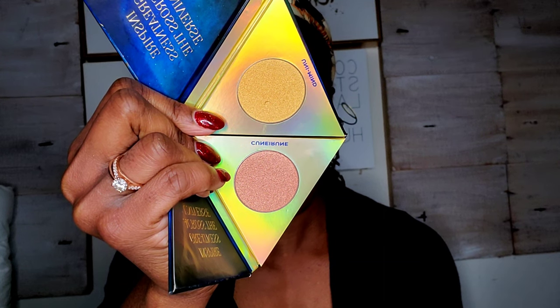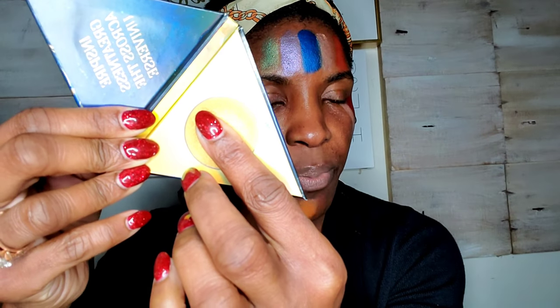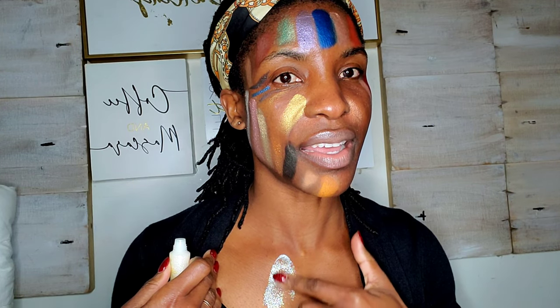These are the 2 highlighters, vegan formula, and they last up to 8 hours. This is Unmined, and it's a rich gold with copper and gold micro shimmer. This is Cunirune, a rich bronze with micro sparkle. The last 2 products are the body glitter. This one is Eternal Starship. I don't have a description for this one. This is obviously the lighter of the 2, and I like that a lot. I'm going to have to take a shower after doing these swatches, then moisturize. This is Immortal Gold, and that's how that looks.